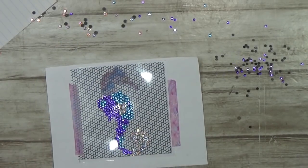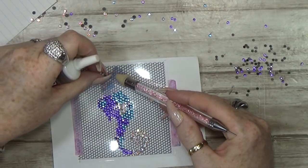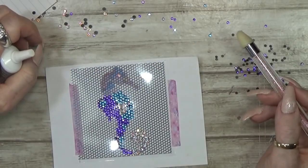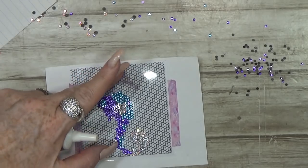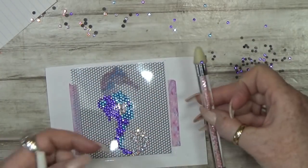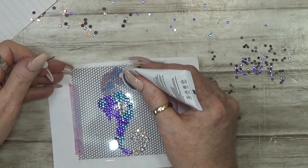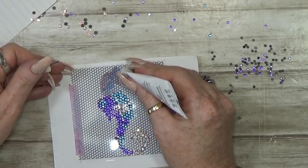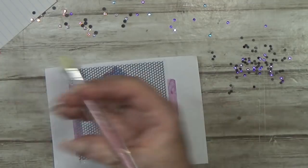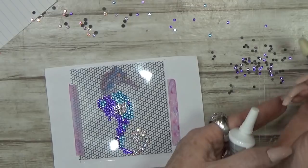Okay, let's see. I want somewhere a nice eye. Where? Is this a good fit for an eye? I think it is. I think it is on this dark blue spot. I'm gonna use a nice crystal. Yes.